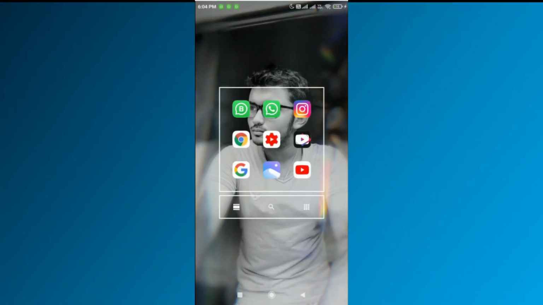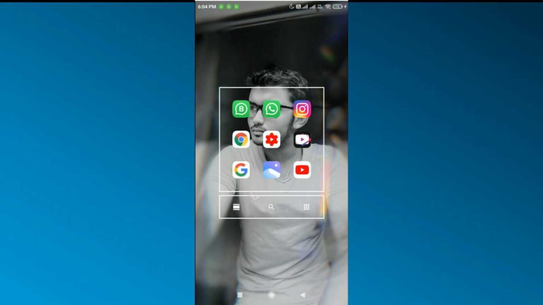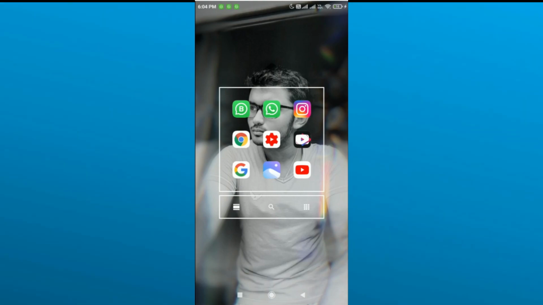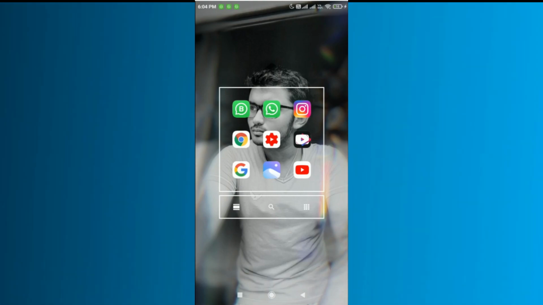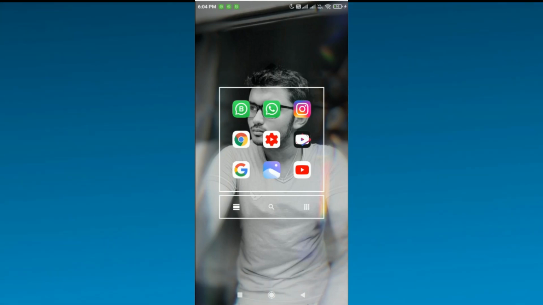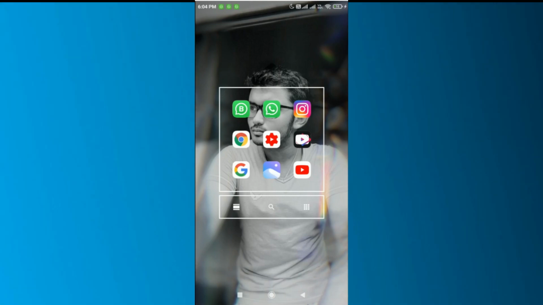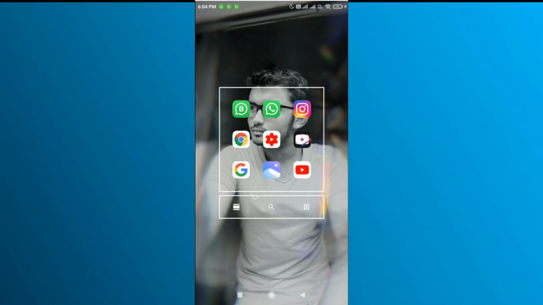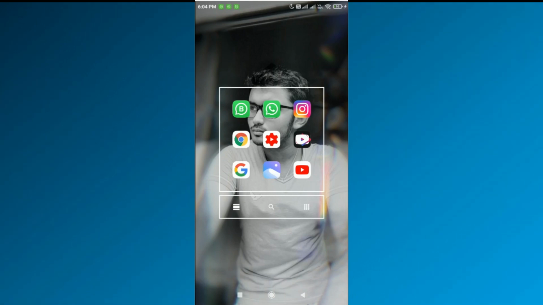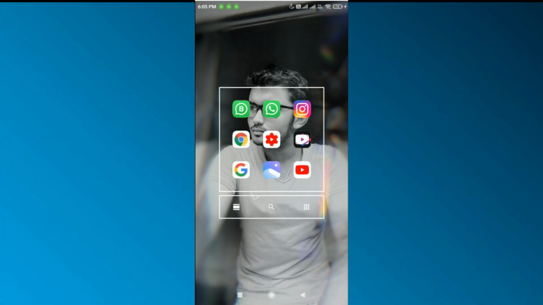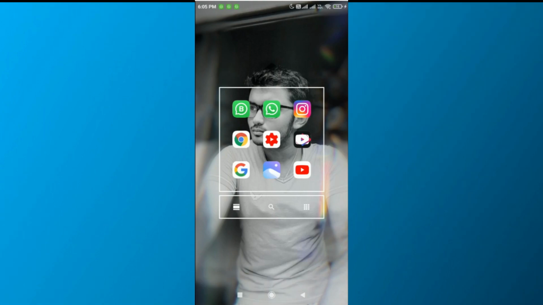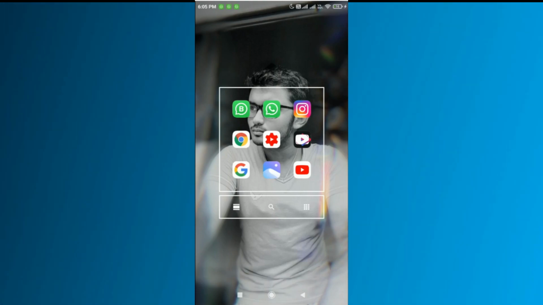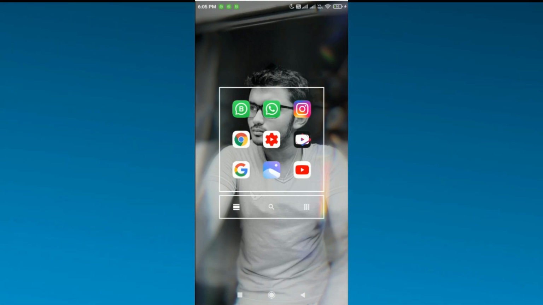So just for a bonus part, as you like all these unreleased things, you would also like to see the Material You design in Google Chrome. I will be showing you how you can get the Material You design in Google Chrome on your phone. If you don't like this, you can just leave this part. This is not related to Windows, this is related to Android. Since it's kind of new, I thought of covering it in this video. Also remember, you need to be on Android 12 to get this completely, and I am not on Android 12.